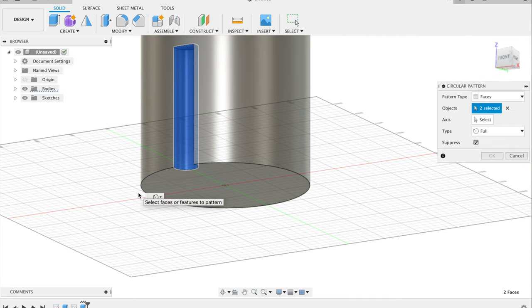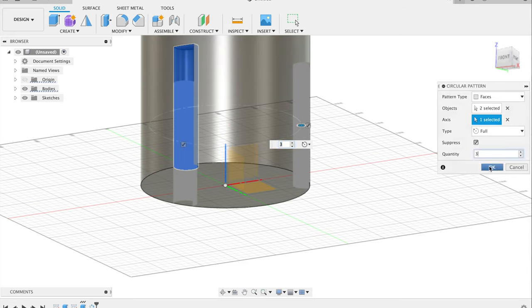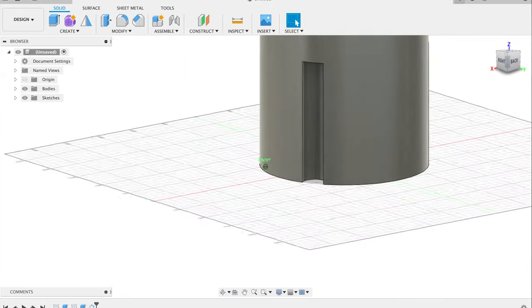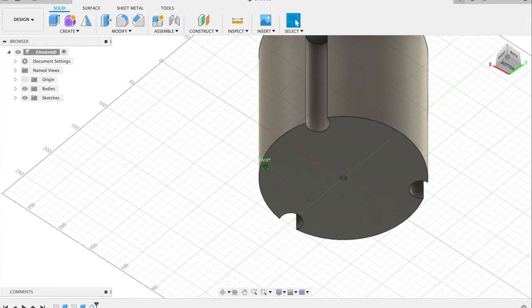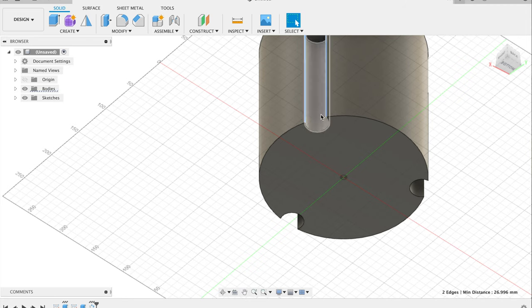So what I'm using now is pattern. I'm selecting the dowel cut-in that I did, and telling Fusion that I want to replicate this pattern around this one axis. So I want to spin it around, and I want it to replicate 3 times. That way I am getting the exact cut-in on the other 2 sides that I did on the first side, so I don't have to create a circle and extrude. The pattern is really a powerful tool in that it just does a lot of the work for you.